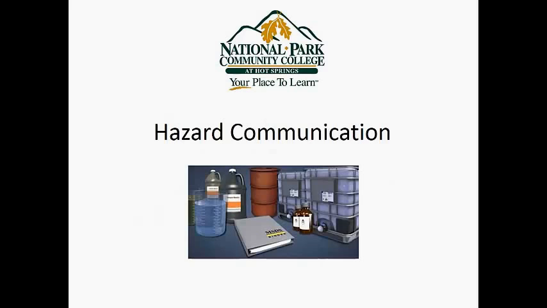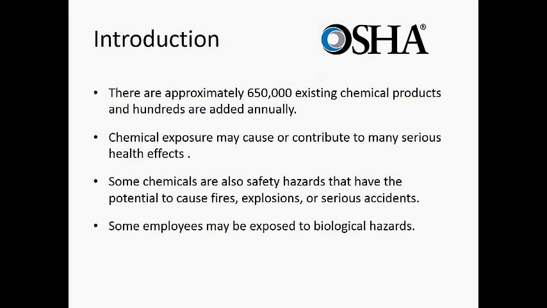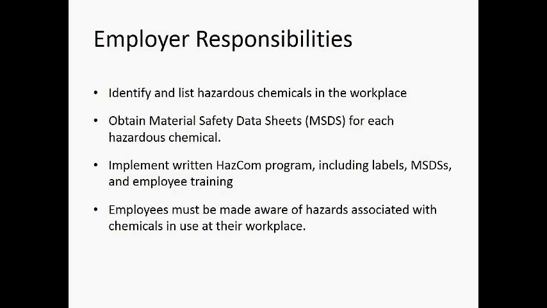Hazard communication. Introduction. There are approximately 650,000 existing chemical products and hundreds are added annually. Chemical exposure may cause or contribute to many serious health effects. Some chemicals are also safety hazards that have the potential to cause fires, explosions, or serious accidents. Some employees may be exposed to biological hazards.